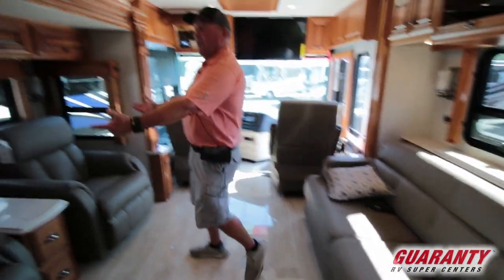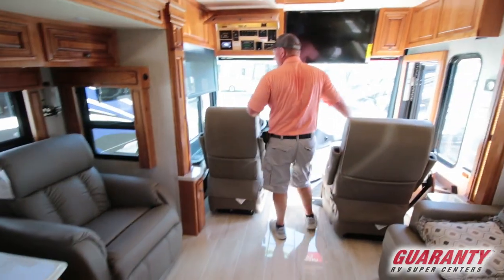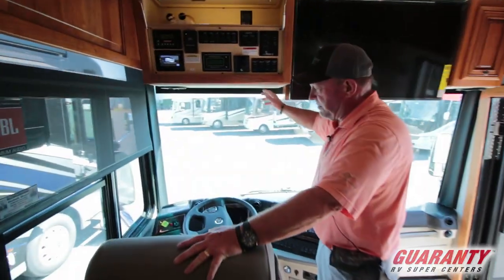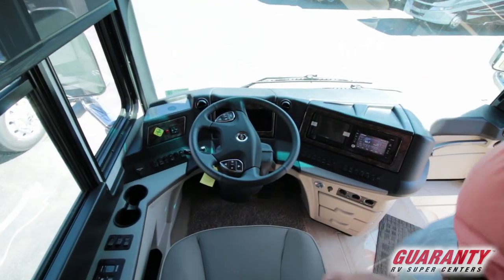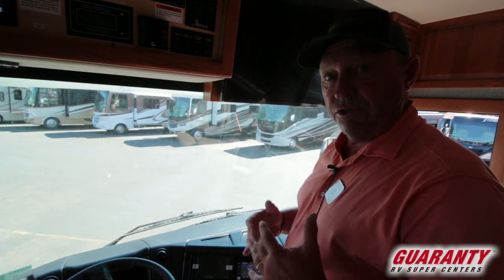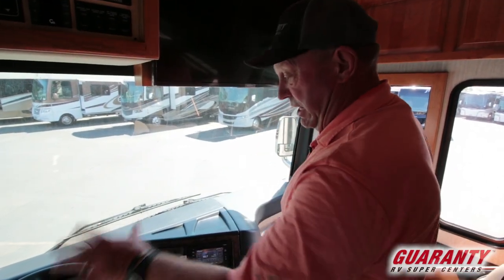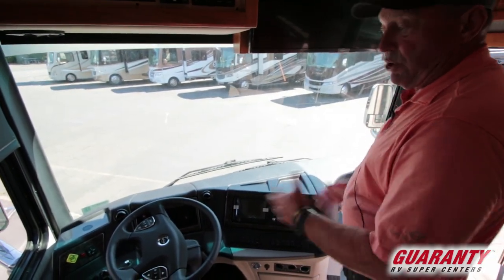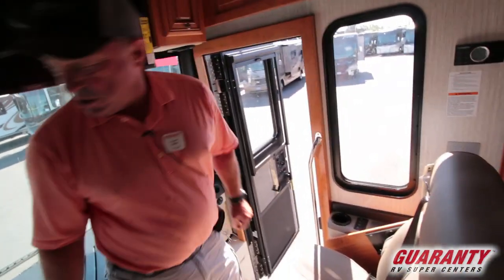You've got a couch that turns into a bed, and recliners across from the TV. Moving into the cockpit — I believe we call this color taupe. You've got privacy shade for daytime and one for night. You've got charging stations for your phones, for the driver and the passenger. You have a desk that flips up. You've got comfort drive, which is electronically assisted steering — give me a call, I'll tell you all about that, it's the greatest thing since sliced bread. We've got our monitors that come right toward the driver so it's easy to see. All your controls are right there on the wheel. This coach is on a Spartan chassis.